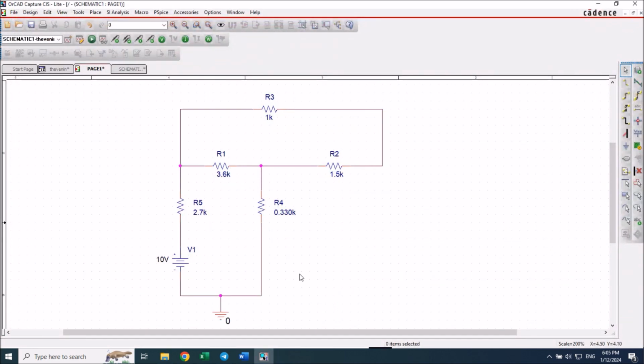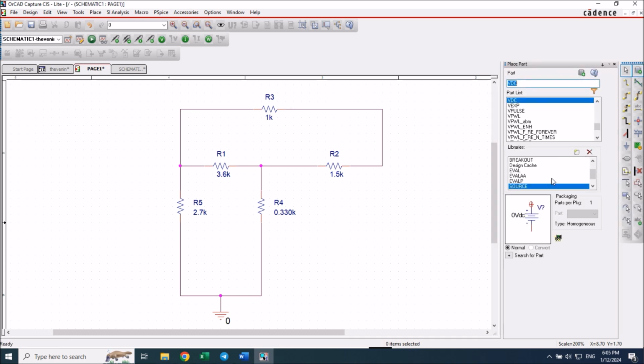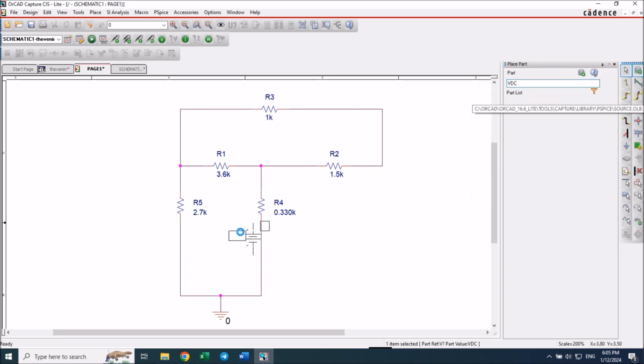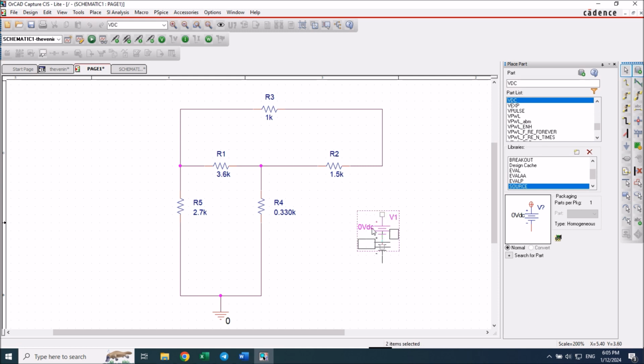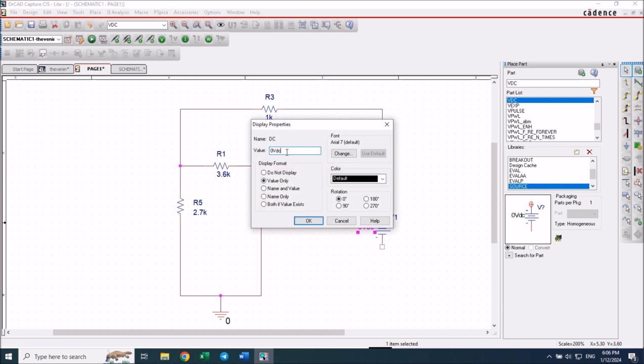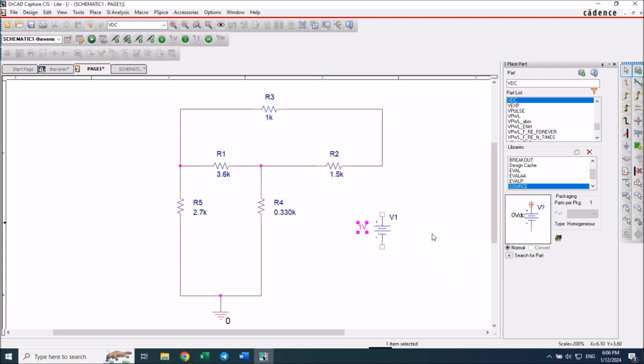So now the first thing you need to do is you need to turn off the power supply. You need to short circuit, right? So you have to short circuit it to ground. So that's what I'm doing here. You can see that. So how to measure the resistance is you can add a VDC at the terminal, and just make it as 1 volt. And this is like your test current and test voltage, Vx, Ix.